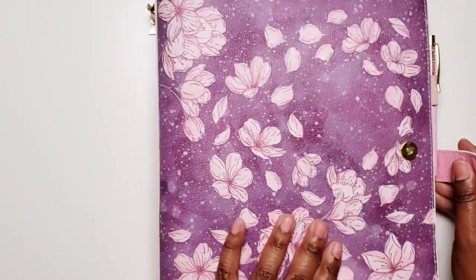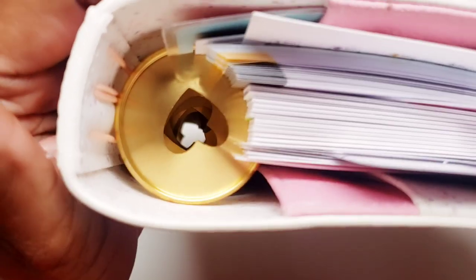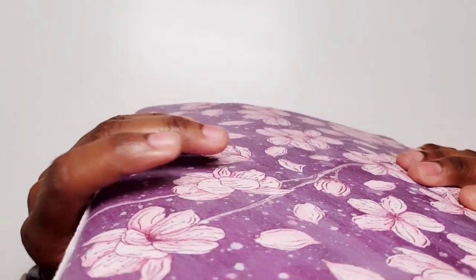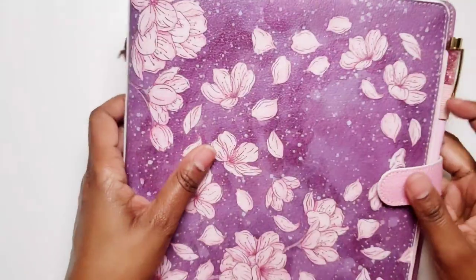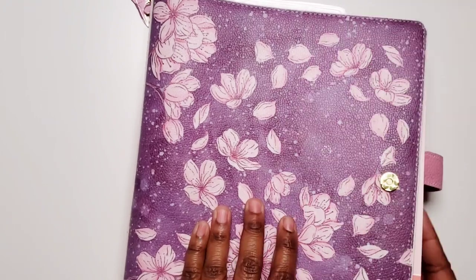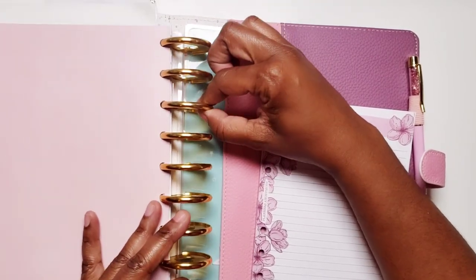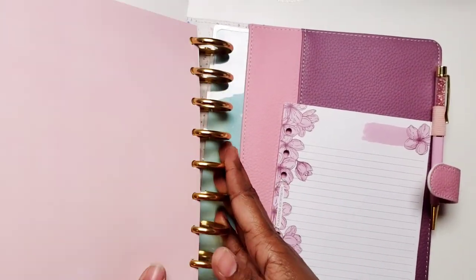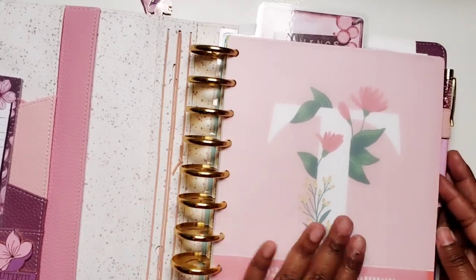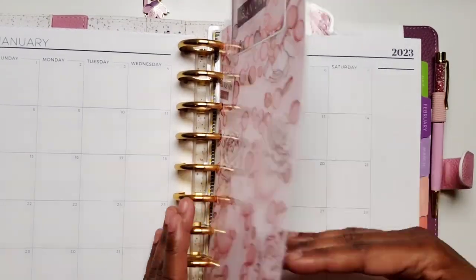Even though these are expander disc with this elastic band, I still have room to put so much more stuff in there. As you can see, there's still so much room in here, right? Sometimes the disc, they do kind of shift around a little bit, but yeah, this cover is such a tight fit that I just keep it in there. I don't try to pull it out anymore. So here's my little frosted cover, which turned out pretty well. Proud of that. We had a few issues with that. And then, of course, we have our cute dividers that we made.